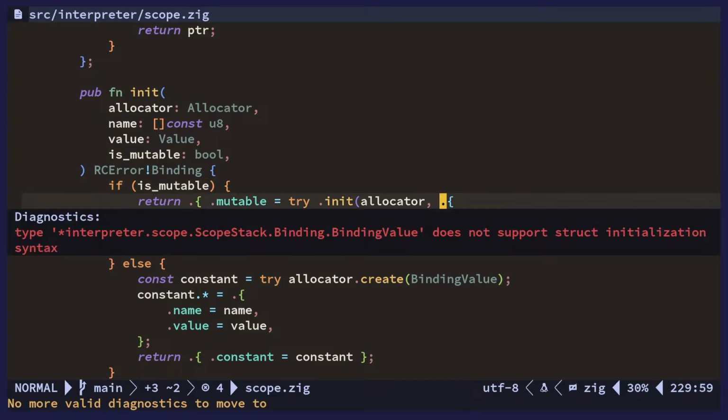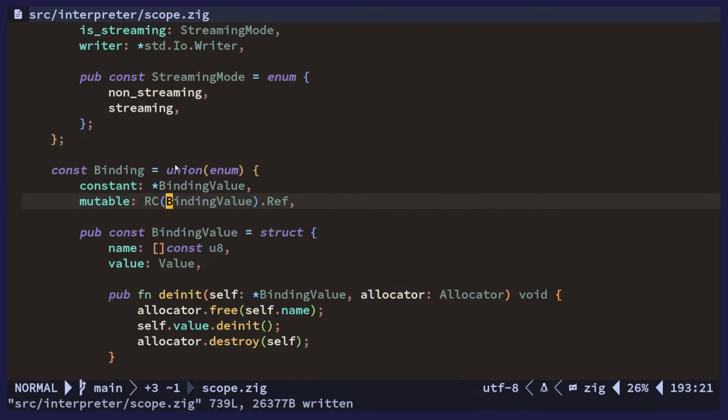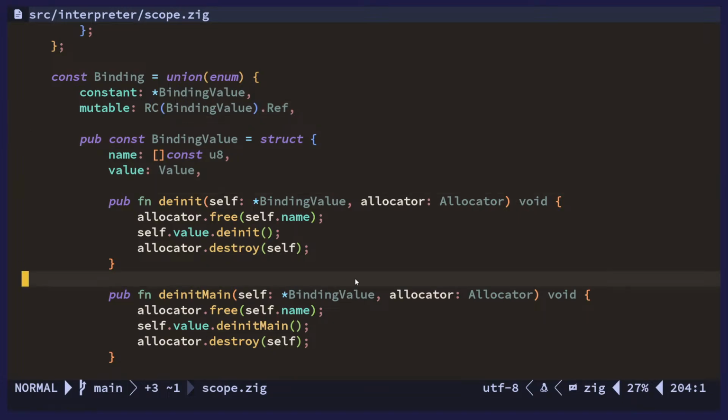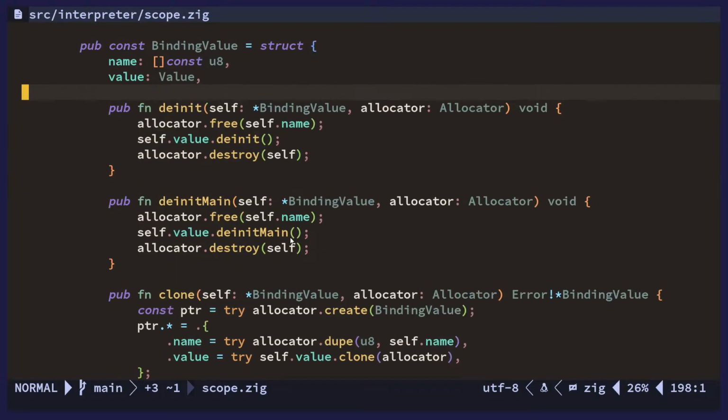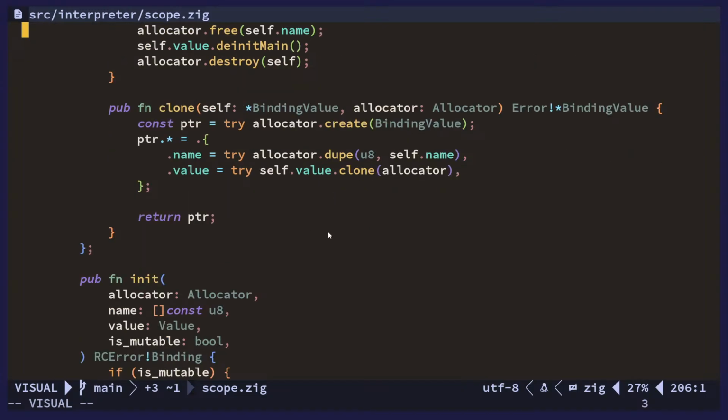Then we have to do a bunch of stuff, right? Okay. Okay, but we know the issue now, so we can solve it.